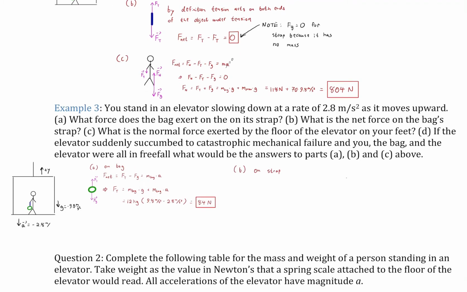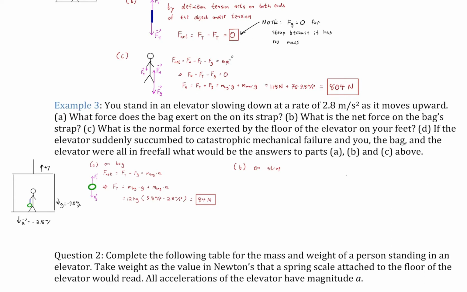All right, let's go ahead and look at part B. What's going to happen in part B? Now there's non-zero acceleration, but what makes the right-hand side of the equation 0 is the massless strap. Before they were both 0, so it was kind of a duplicate of zeros. But here we've got the massless strap, which gives us the same case that the net force on the strap is 0, even though it's accelerating, and that's only possible because it has 0 mass. Now is that real? No, it's an approximation, but a good one.